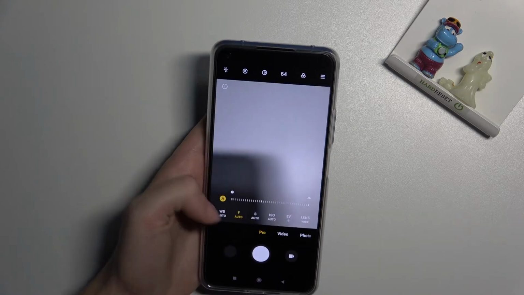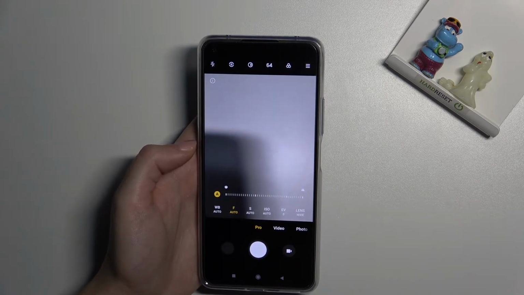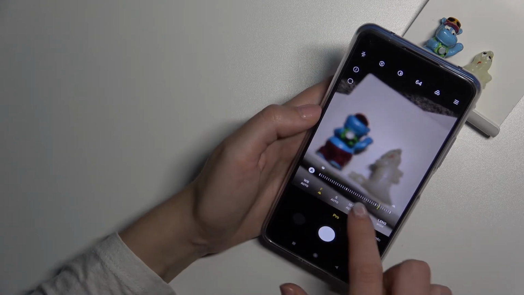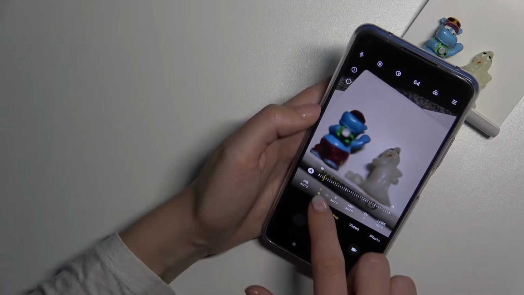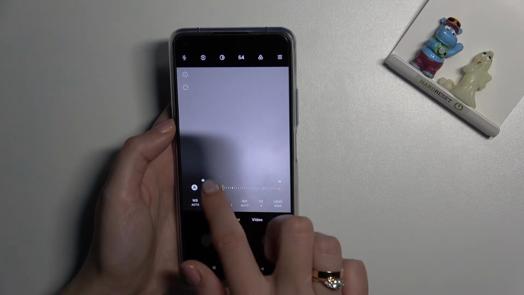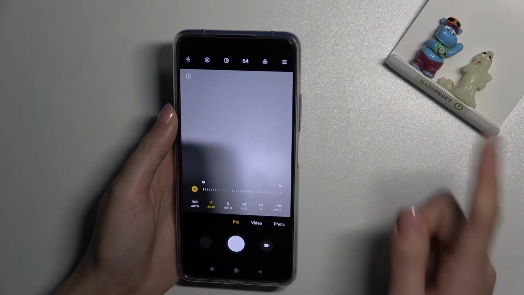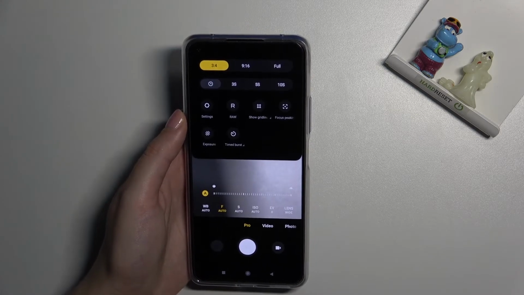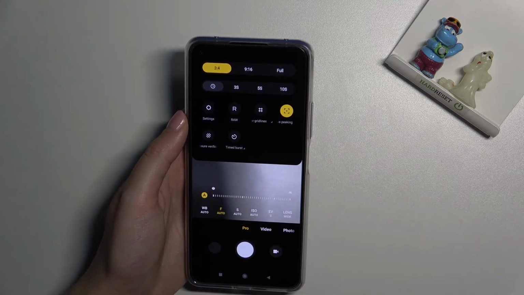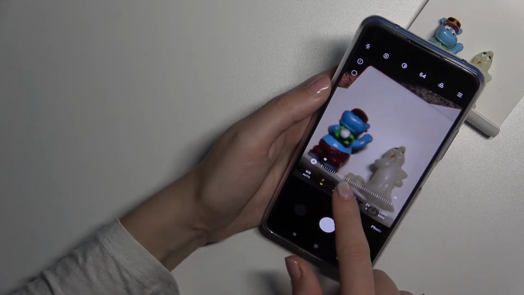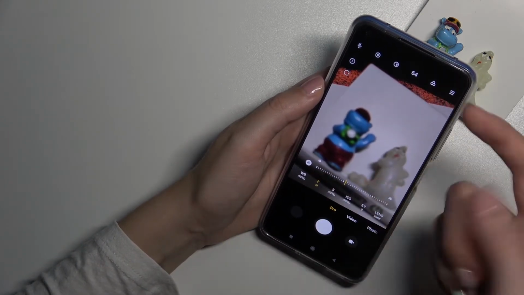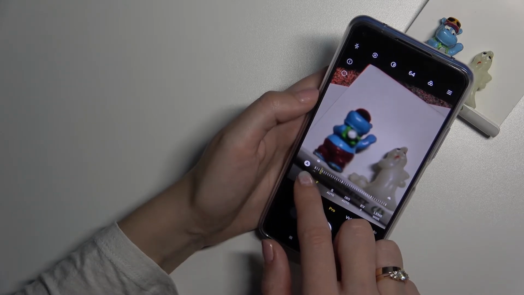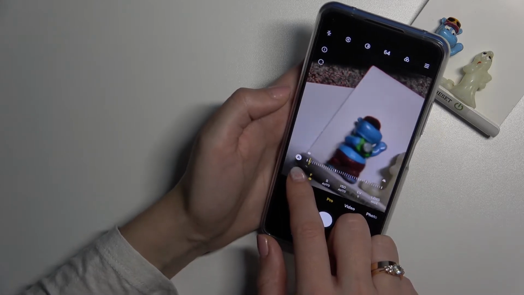Let's move to the next option here on this settings bar, focusing. We are now on autofocus, but here by using this slider we can change it to manual and adjust this as we need, or just go back of course to auto by tapping the A letter button from the left. Now let's move back to the right corner settings, because I want to show you the second helpful option, focus peaking. When we turn it on, we get these red signs that show us where our focus is, so we can also check if we do it correctly here.